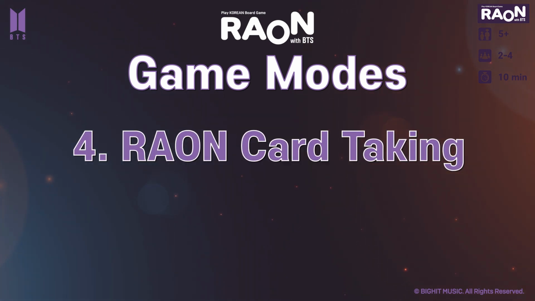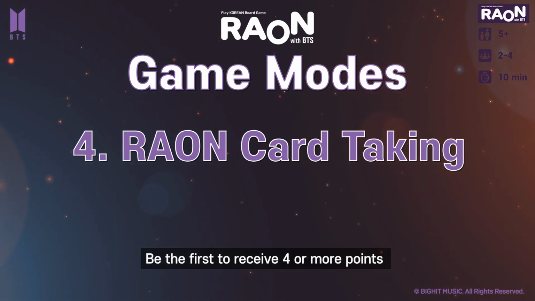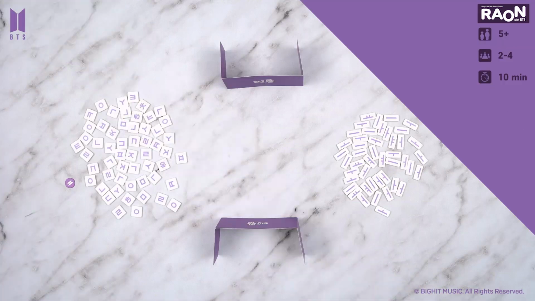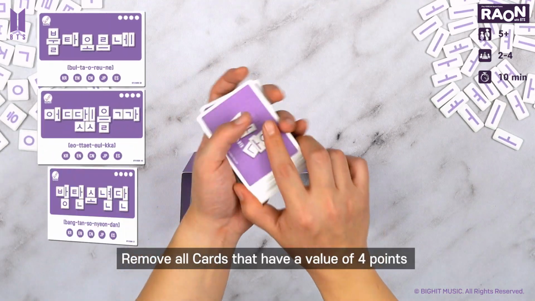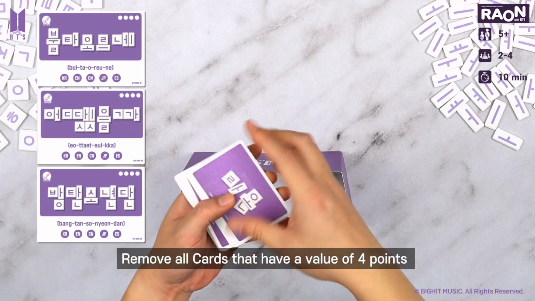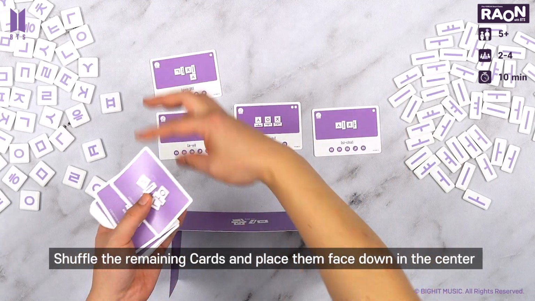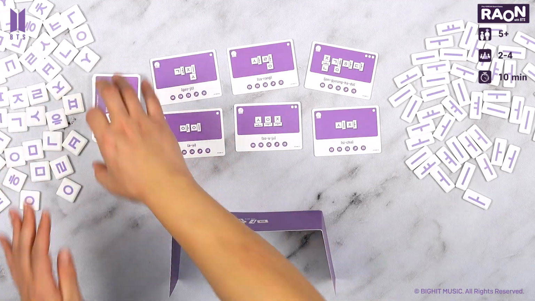Raon card taking. Get points by completing card words using tiles. Be the first to receive four or more points. Place all tiles face up in the center. Each player takes one screen. Remove all cards that have a value of 4 points. Shuffle the remaining cards and place them face down in the center. Reveal the top 6 cards beside the deck.